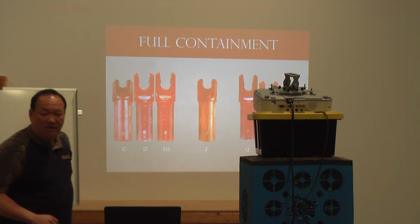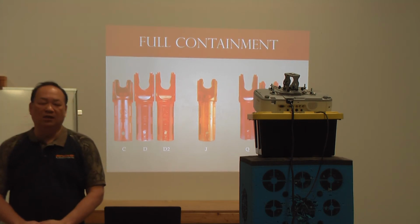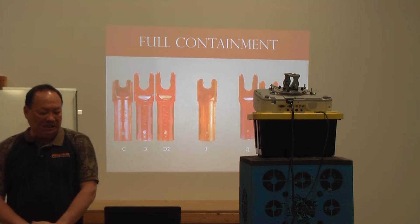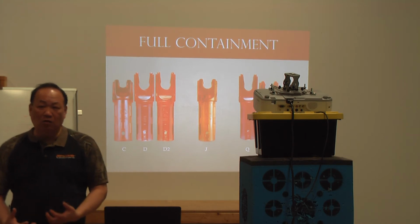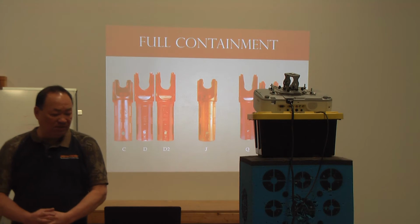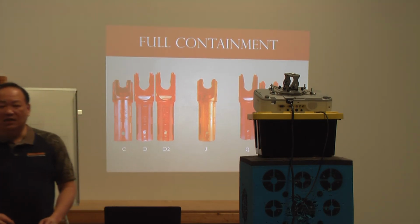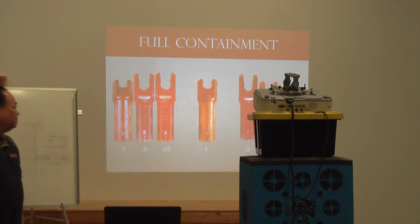Now we go into the part where all the new high-speed generation crossbows come to life. I patented this process. You notice some of them are really old, like the old Jennings Devastator back in the 1980s. They use something very close to the D2 nock, the D nock, which is 300,000 ID with 165,000 serving. How come there's a D and D2? You notice every single one of them looks different? Let me run it down for you.